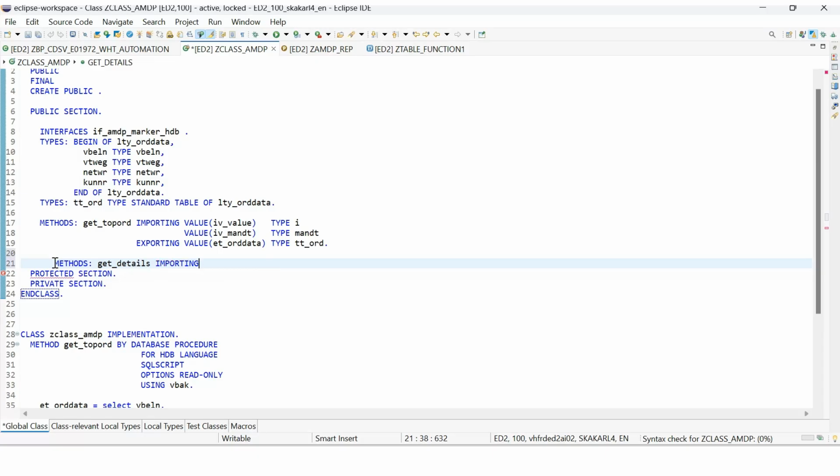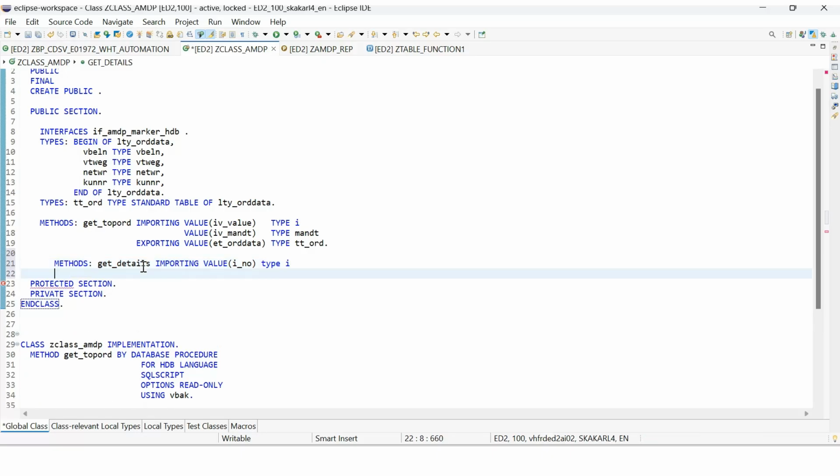importing value of I underscore NO, type I, and exporting, I'm giving one exporting parameter I want.